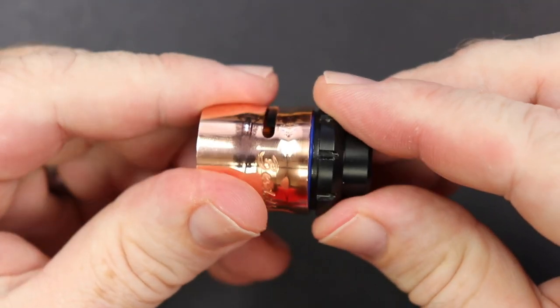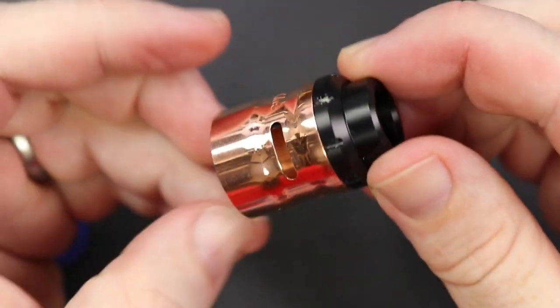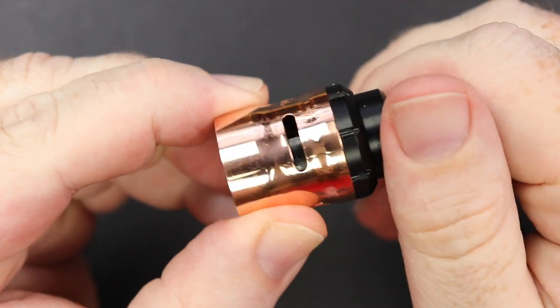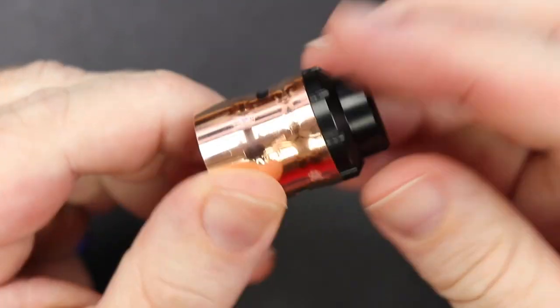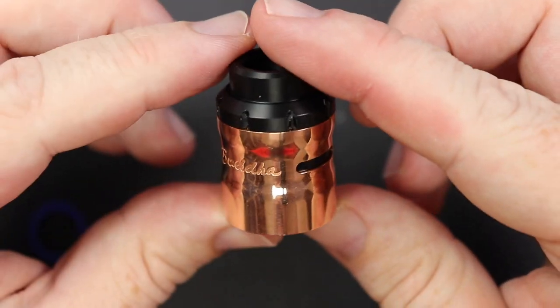Once we got down to one O-ring, you can give that a little bit of a screw in and away you go. Like I say, that is holding in there nice and snugly. Now obviously you just turn that and you can see that the airflow there is about half and half, and I can close it off all the way. So yeah, that definitely works. And obviously this will work on the other cap as well.